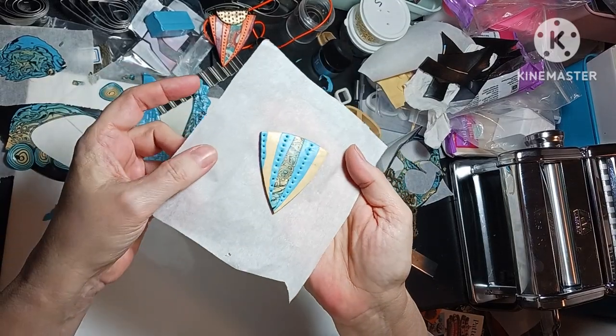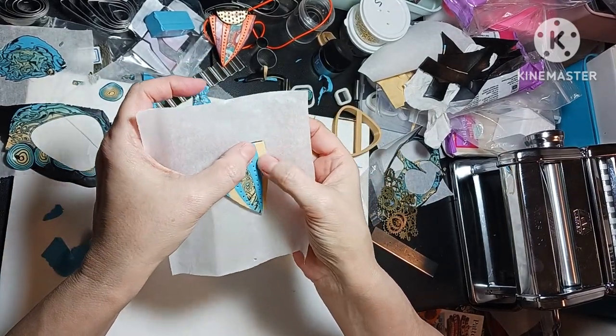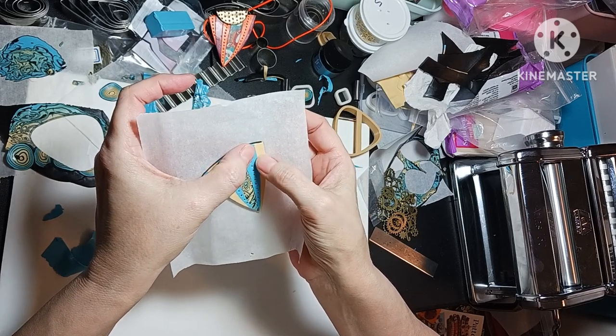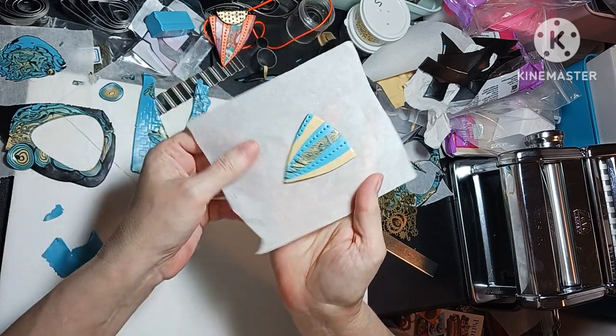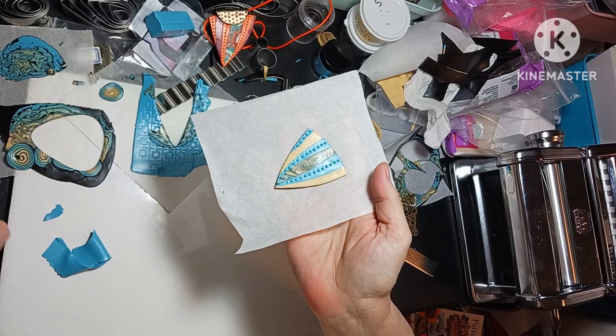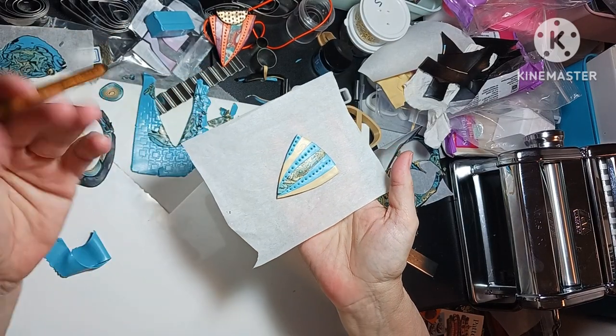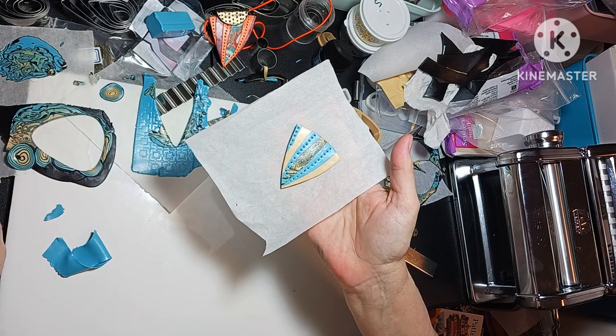Okay, so this one looks like it's done. I always have air bubbles. There we go. Looks better. So that's another simple thing, and just adding the little dots, just to make it more interesting, I guess would be the word.